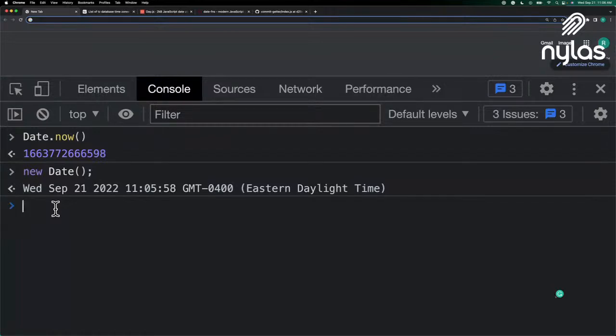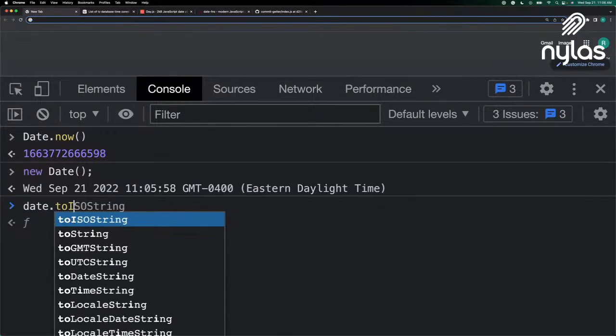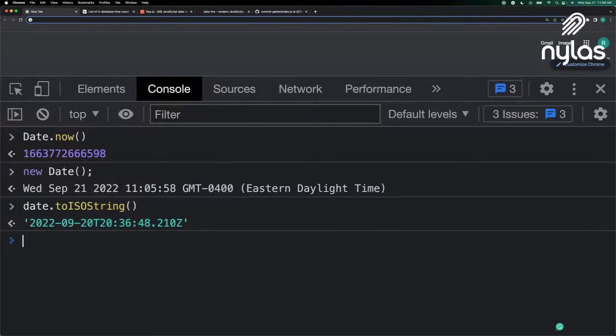And you'd want to display it in another format for your users to be able to use and to work with date and time. And the other format we're going to look at, which is another very common format, is ISO. This is a standard format for representing date and time, and includes much more information, such as the actual date, the time, and as well the time zone information. So this is also a good format that's useful for storing in your database because you can store it as a string and you can bring it out and parse it using JavaScript or modern date and time libraries that we'll look at in a few moments.